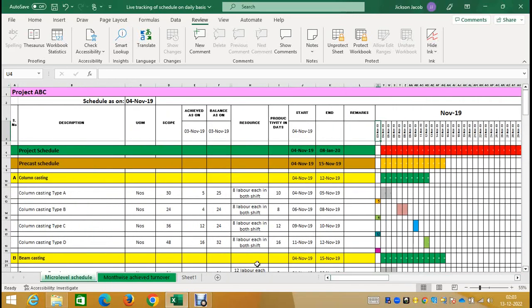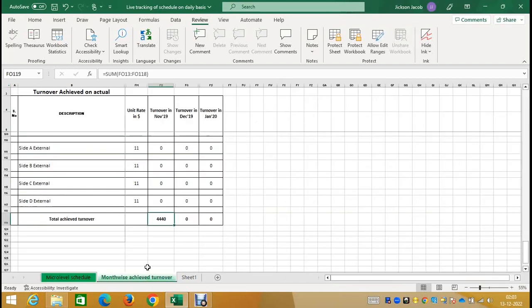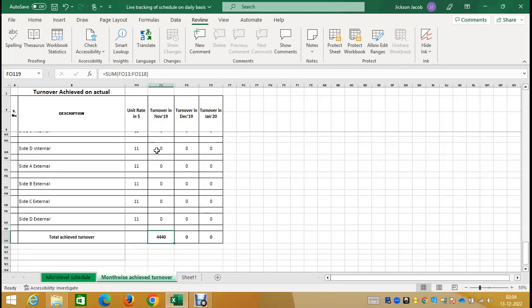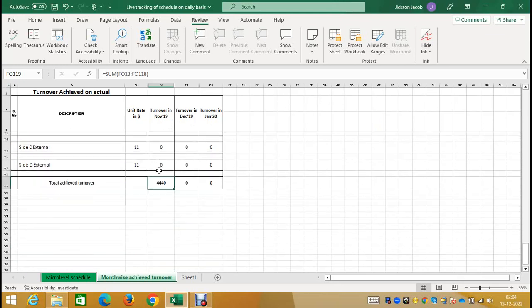Apart from showing the live progress of the project, we could also get an overview of the turnover. Here I've decided to show turnover on a monthly basis, because that's when the directors and CEOs are more keen to know how much turnover they are achieving, because they have a set target turnover, and based on that, whether the project is showing a positive turnover. It's always good to have a positive turnover, but at times in most projects we won't be able to attain the planned turnover.